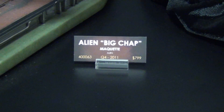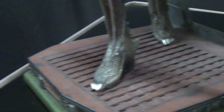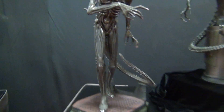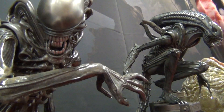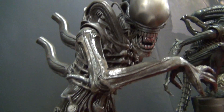This is the second table over here and this is the Alien Big Chef, which is the maquette, and this thing is impressive as hell. I mean, this thing is huge. First of all, look at that — great clothes and great details. My team did a sick-ass job. Look at that, that is so awesome, this thing looks amazing.